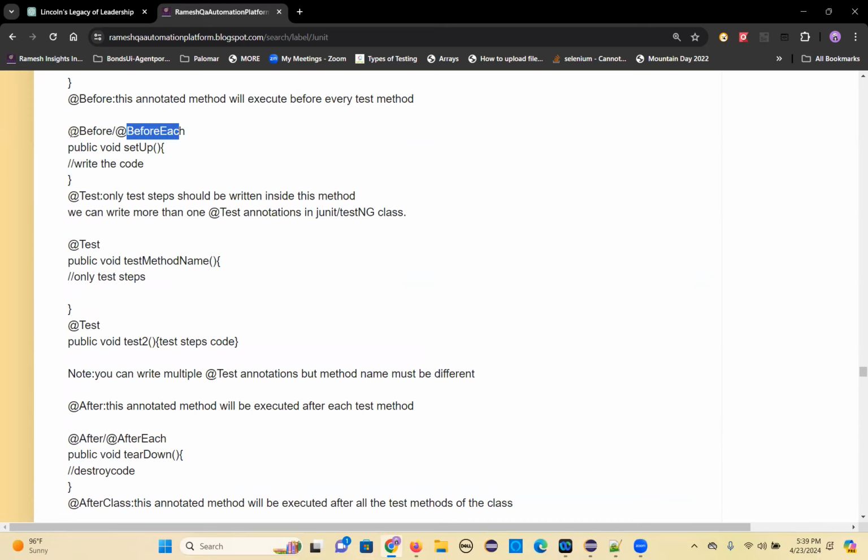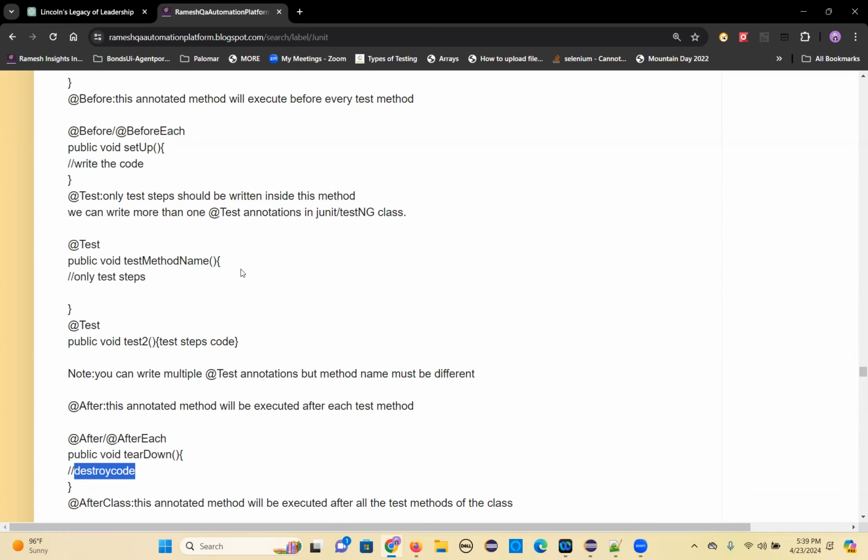So that is the difference between BeforeEach and AfterEach. BeforeEach will execute before your test method execution. AfterEach will execute after test case execution, then the cursor will come to the AfterEach block. So the cycle will rotate on these three annotations.